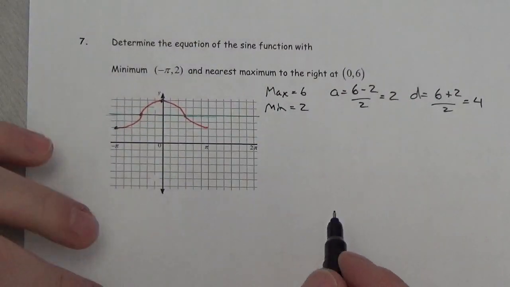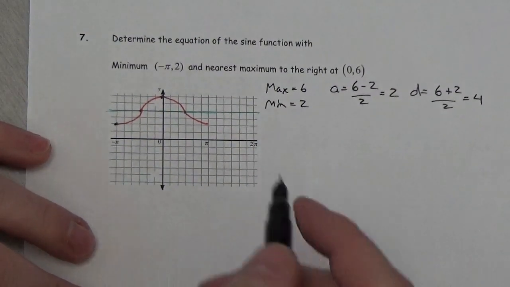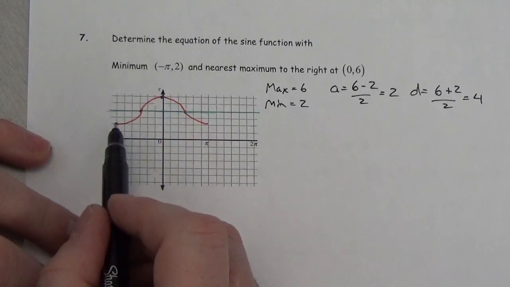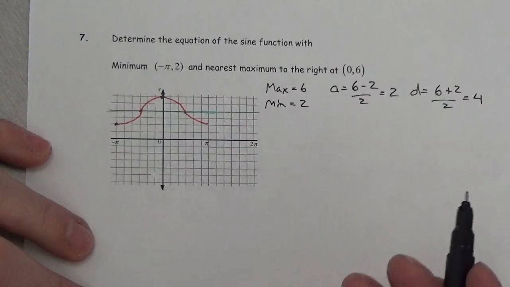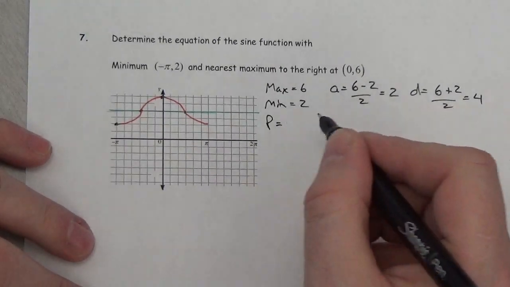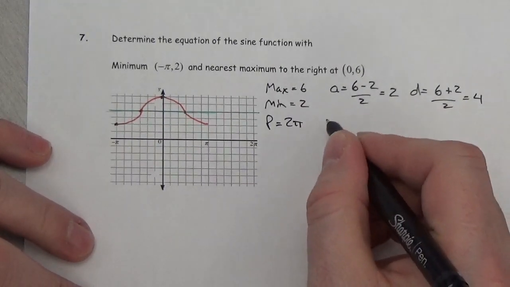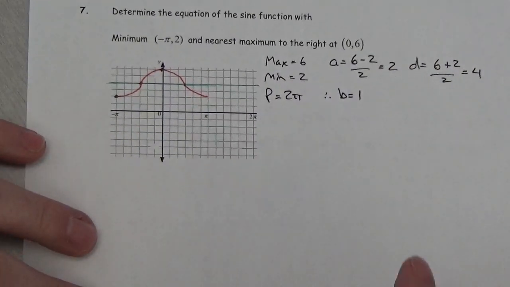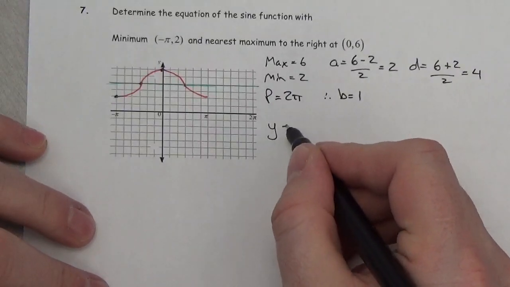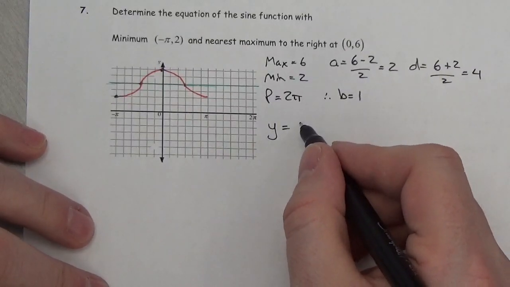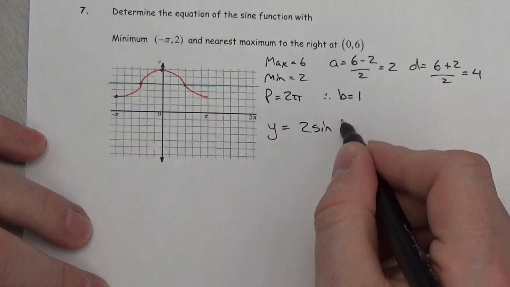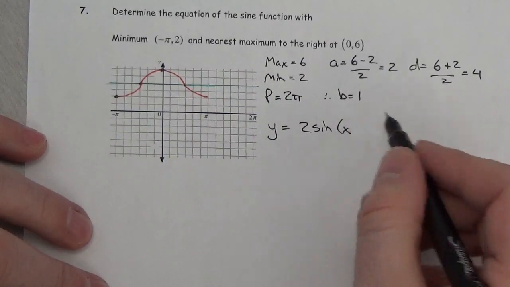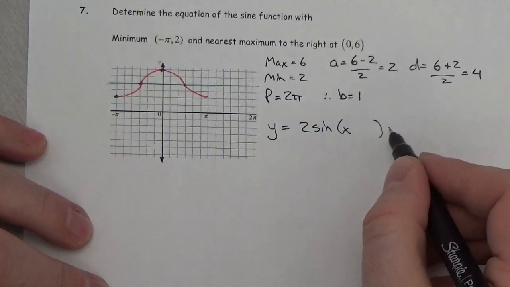And so I'm looking for my sine function. Well, what's my period here? To go from negative pi to pi, from minimum to minimum, that's a period of 2 pi. I can read that actually quite easily right off the graph, which means my B value, and I just saw this in a previous question, must be 1. So y is equal to 2 sine of, well, the stretch here was just by a factor of 1, so it's going to stay like that, plus 4.